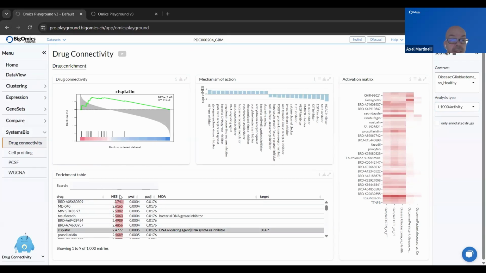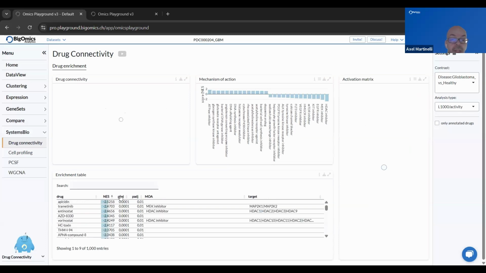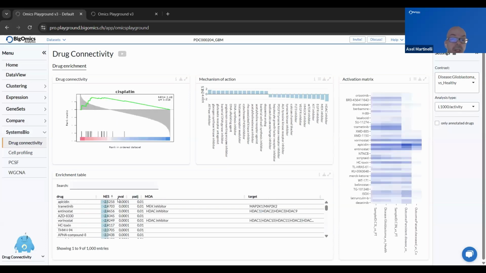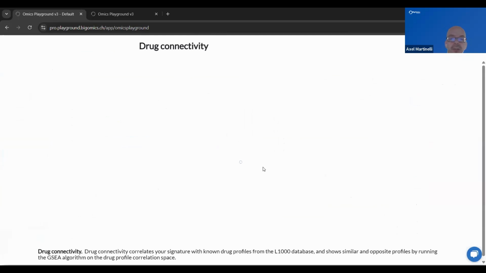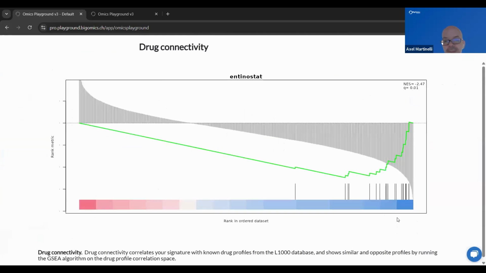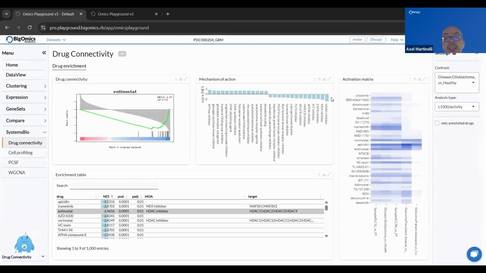Here I want to look at the negative correlation, so I want to look at drugs that could be used to treat glioblastoma. So for example, one of the top 3 most prominent drugs is entinostat. And you can see it has a strong negative correlation, so strong inhibitory potential.